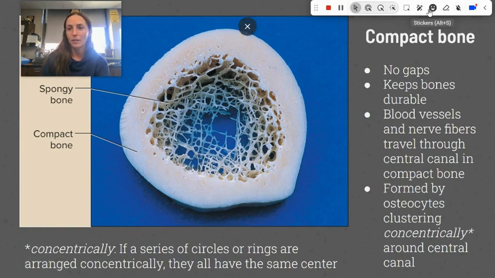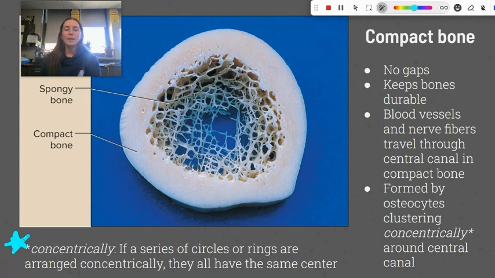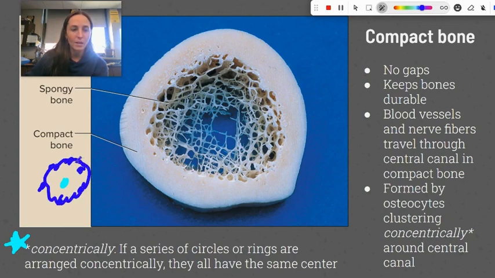So if concentrically is a new word for you, right? We've got it defined over here. That's supposed to be a star, but I'm struggling. Really, I think about center, right? It's a series of circles or rings that's arranged concentrically. It means they all have the same center, right? So if I'm teaching a class, right, and everybody's going to arrange themselves around me, it means everyone's going to sit where I'm at the center, right? Or if you're going to get in a team huddle, the captain's in the middle, you're all going to be around them. They're all having the same center.